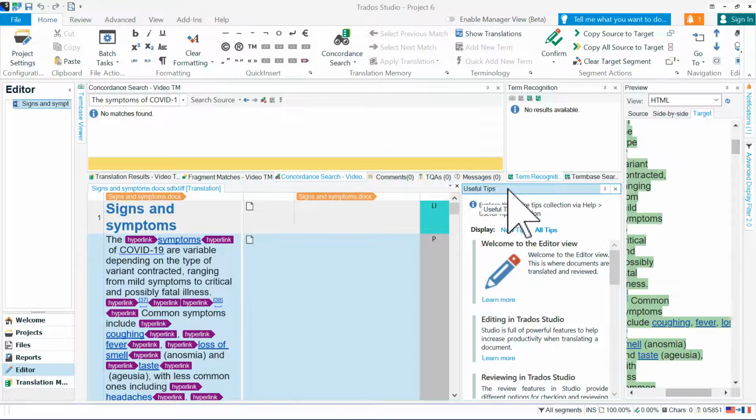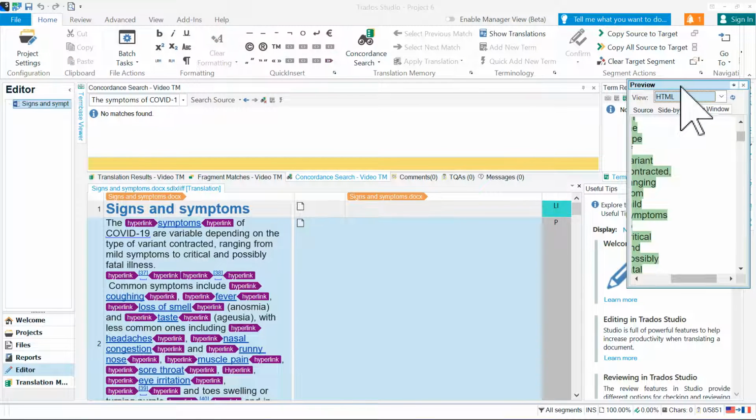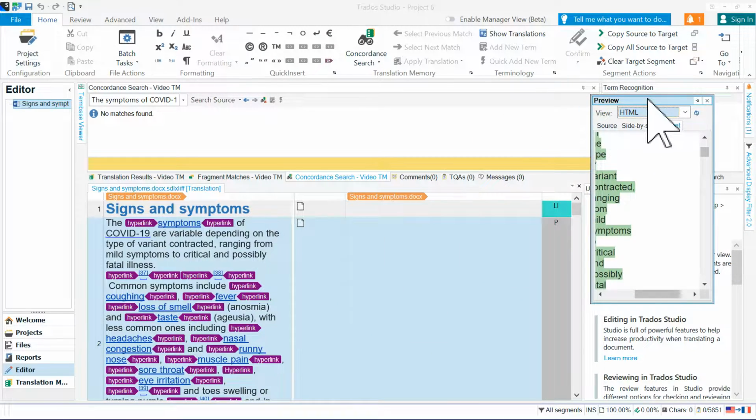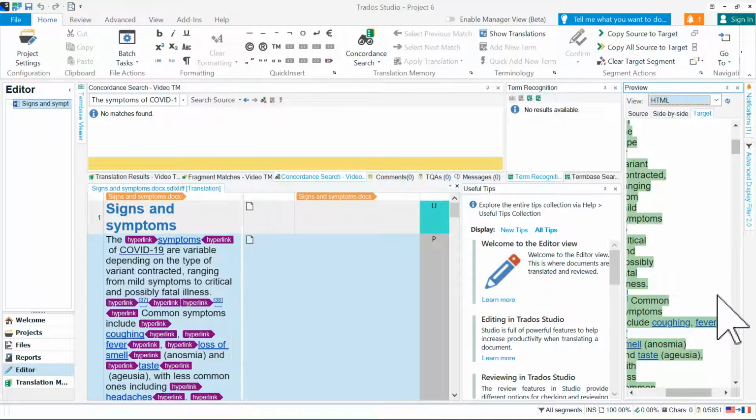And I still have here the useful tips window. So all these that are around here, I can undock them or redock them. And the simple way of doing that, so let's say for example I have two screens and I want to move the preview to a second screen. I just get in this top area here and I double click and it comes out. Okay, so now I can move it wherever I want, or then I can double click again and it comes back to where it was previously. Okay, so all these work the same here.